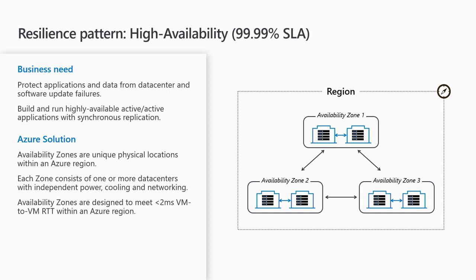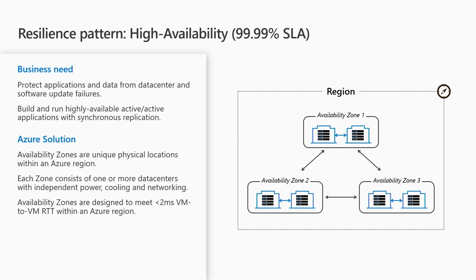These availability zones are separated by a few kilometers, and each of them has independent power, networking, and cooling. So therefore, if one of the zones were to go down, let's say because of a flood or a power outage, the other 2 zones should not get impacted because of the same root cause, okay? So if you are using availability zones and deploying your application across multiple zones within a given region, you can ensure that if an entire data center were to go down, your application will still be running.